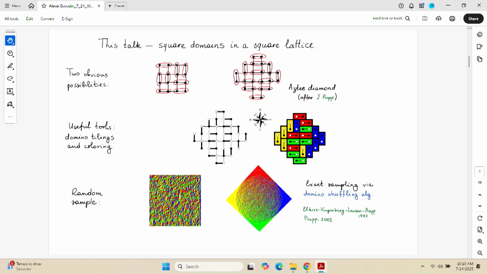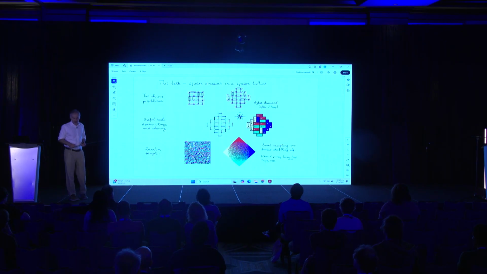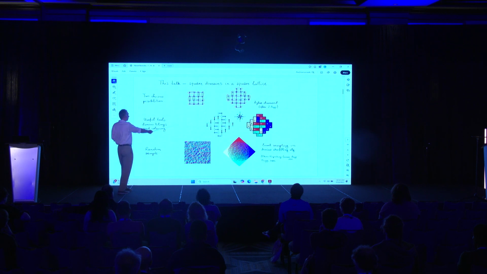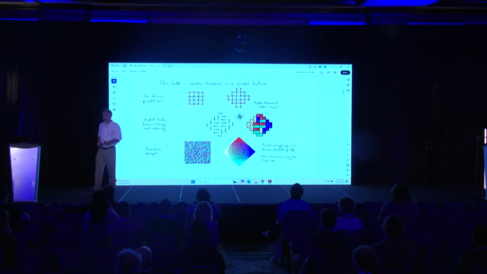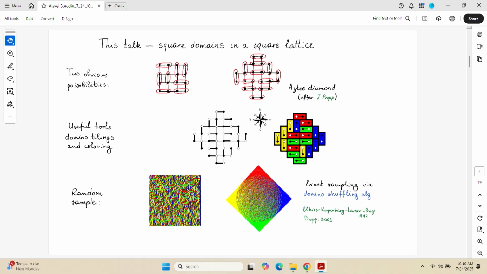At the bottom row, there is a sample of a random dimer cover of this square, only much larger. And I hope you do see that the 2 pictures are drastically different. When you look at the picture on the left, you probably could agree that it's a random picture. And if you see the picture on the right for the first time, and somebody tells you this is a picture drawn uniformly at random, then I think the natural feeling should be a surprise.